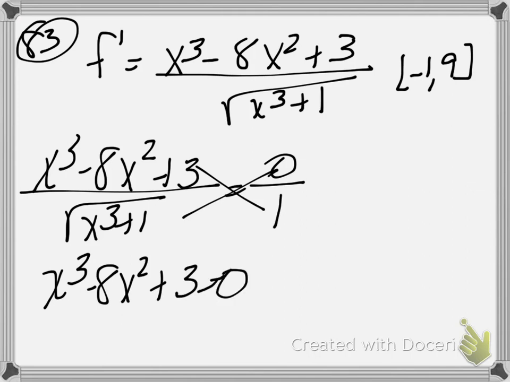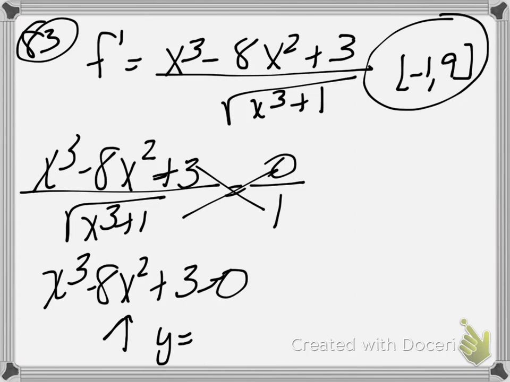Now, in order to solve this, you're going to go into your calculator and enter this into the y equals portion, and then you're going to go into second calc, and choose the option that says 0. And then you're going to be looking in this window from -1 to 9. So you want to set up your window to go just from -1 to 9, because those are the only solutions you care about. And from -1 to 9 there, it should hit the x-axis 3 times. So you're going to use second calc and then 0 to find those 3 solutions, and these are the 3 solutions.